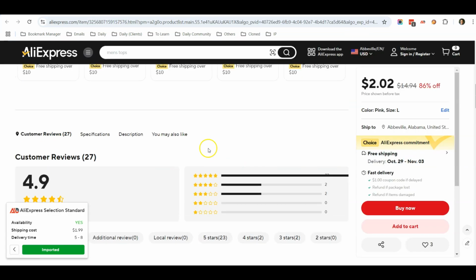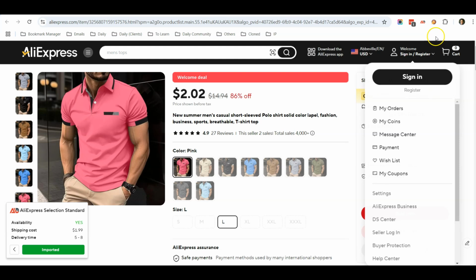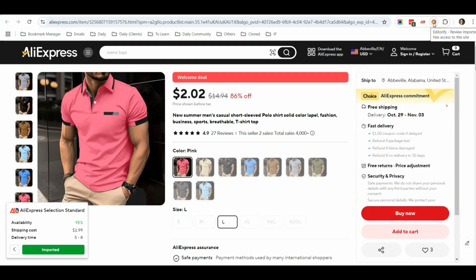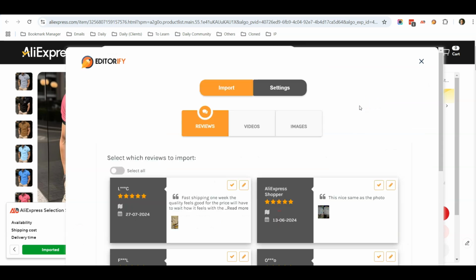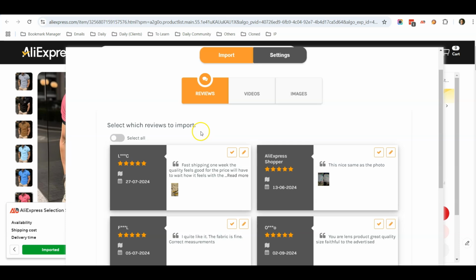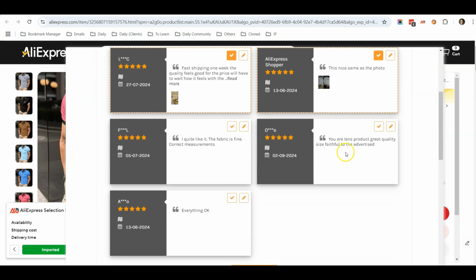Now I'm over at this product. You can see this Editorify is also a Google Chrome extension. I click on this Google Chrome extension and click import now, and it will try to connect to my store. These are the reviews, and you can select which reviews you want to put up in your store.